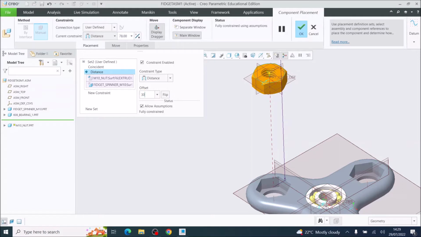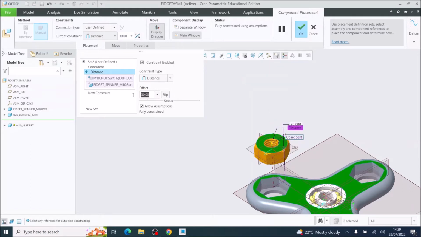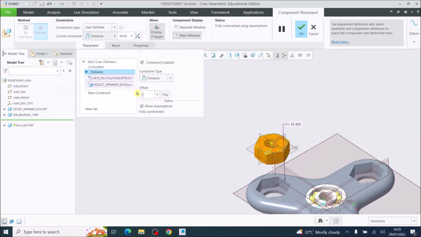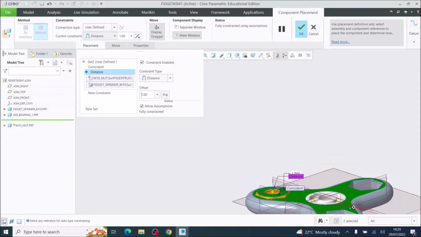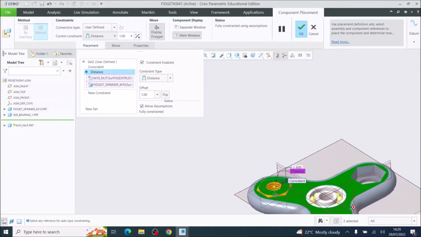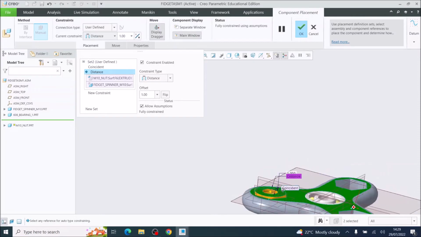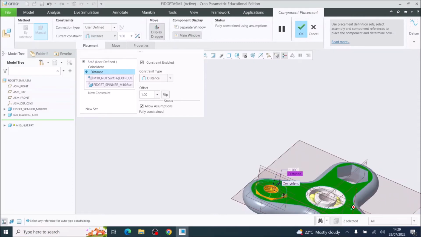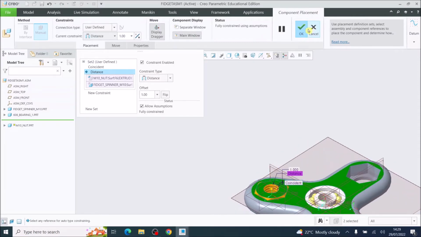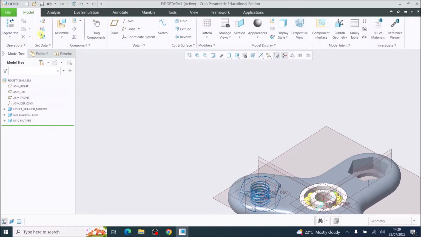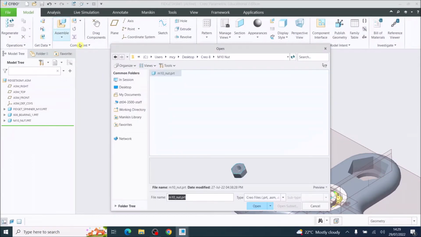Change that to 30 and it gets closer. Change that to 1 and it's in, and it's just released by 1 millimeter, which is actually how I would like to see it. Okay, so I'm going to OK that, and then I'm going to go and do that all again.